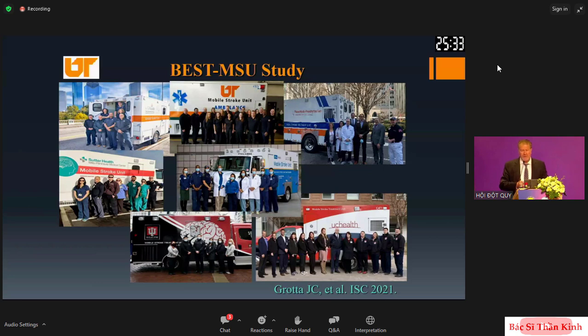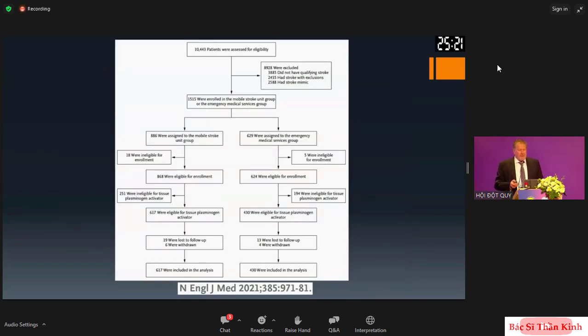So these are mobile stroke units in the United States, from New York to Los Angeles and from Chicago down to Houston. And here is my group at that time at the University of Tennessee. We operated this study as week on, week off, because you cannot blind the patient to the mode of transportation. So we didn't pretend to cover up our mobile stroke unit and do a controlled study that way.